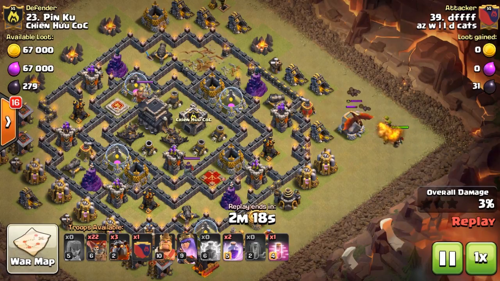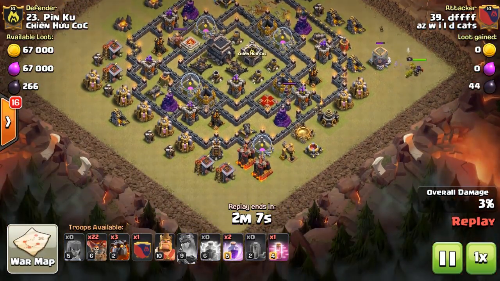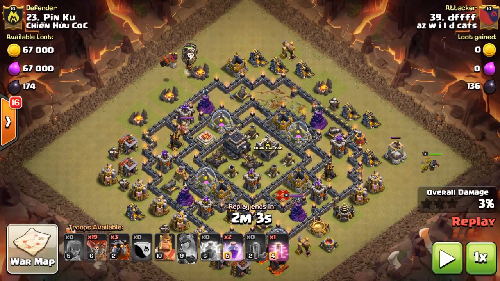Pulls that CC. Surrounds that drag. You know, he could have separated his archers a little bit more, but that drag comes out and it's spending time shooting the archers. And so his level 9 queen easily handles it. Now it's time to do your loon portion. So you got that line cut.